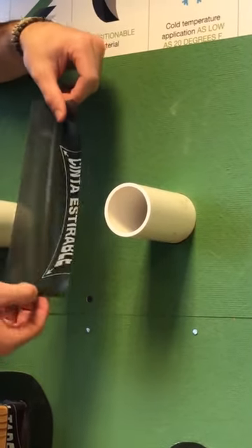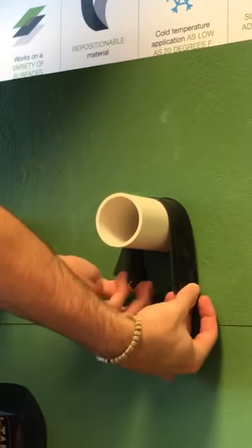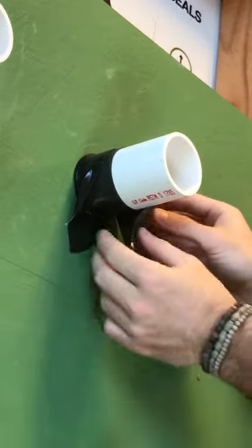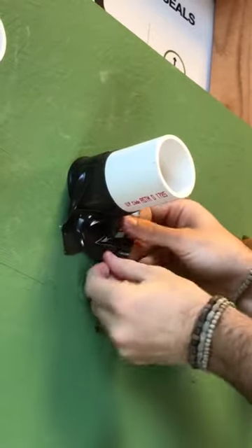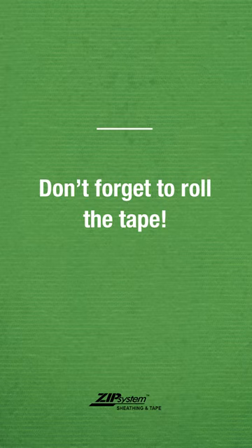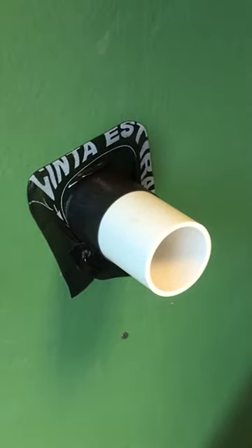So when you're flashing a penetration you'll take a pre-cut piece, and I prefer to fold it in half and drape it around that penetration for the first step. Next you'll see that we've created what we call a ribbon. You'll have the first piece of the tape come adhered to the panel and wrap the second piece over top of that. Then all the way around the pipe you can go ahead and stretch the stretch tape to the panel surface. Here you'll see that we've got one inch of coverage on the pipe and one inch minimum coverage on the panel surface.